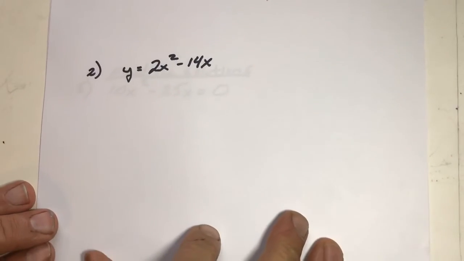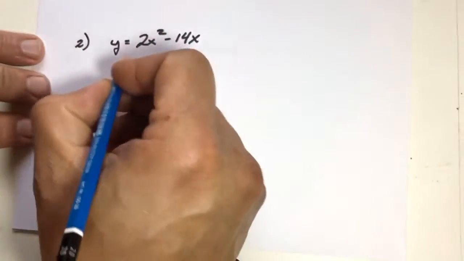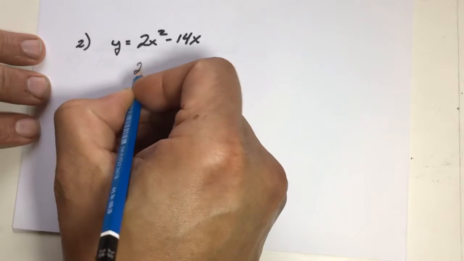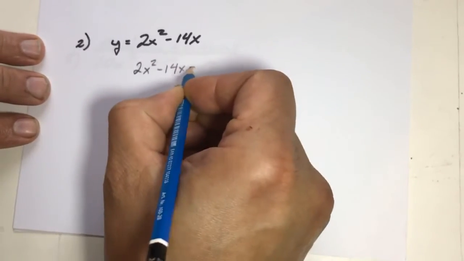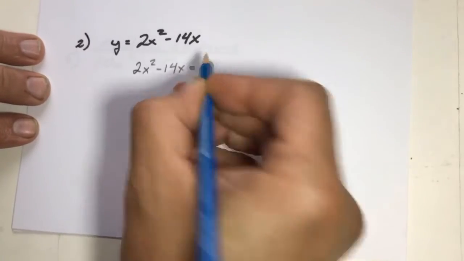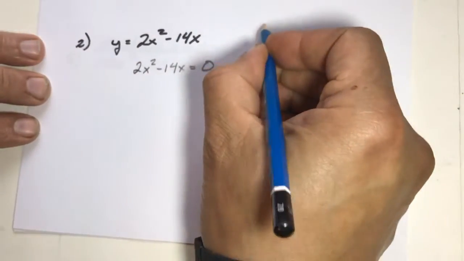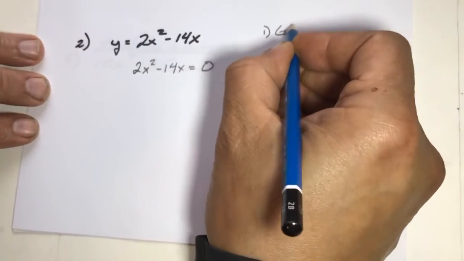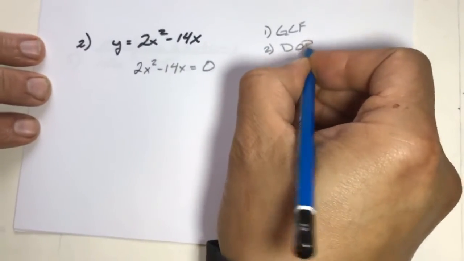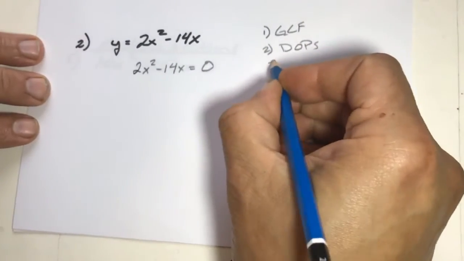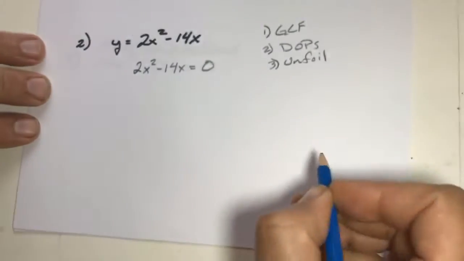to number 2. If I wanted to find the zeros of this thing, keep it simple. I'm going to put a 0 where y is. Again, like I said, a lot of people don't like to see the 0 on the left side, so I'm just going to put it on the right side, no big deal. Now remember, there's 3 kinds of factoring. The first kind you've got to try is always GCF. The second kind is ask yourself, maybe is it DOPS? And then the third kind, is it an unfoil, a trinomial that can be taken apart?